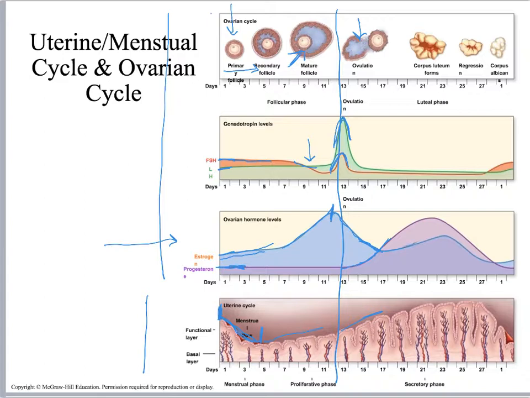You still have estrogen being secreted, okay? But it's not going to have as much of an effect, which is good, because if you had too much estrogen, you might secrete another egg, which actually does happen sometimes. Sometimes someone will let an egg go a day or two after the other one. So you can actually have twins that are different ages by a few days. Okay. What am I talking about?